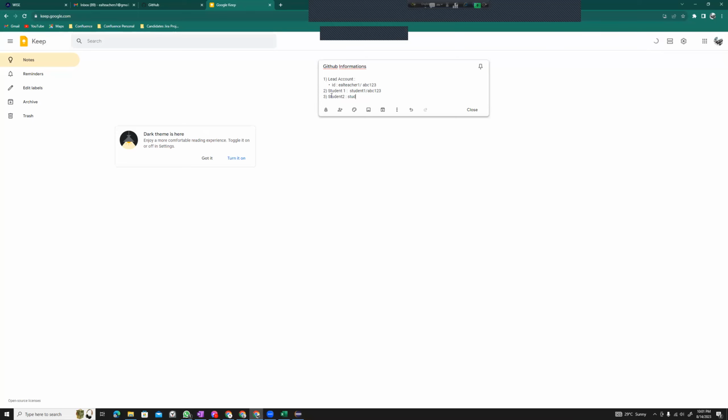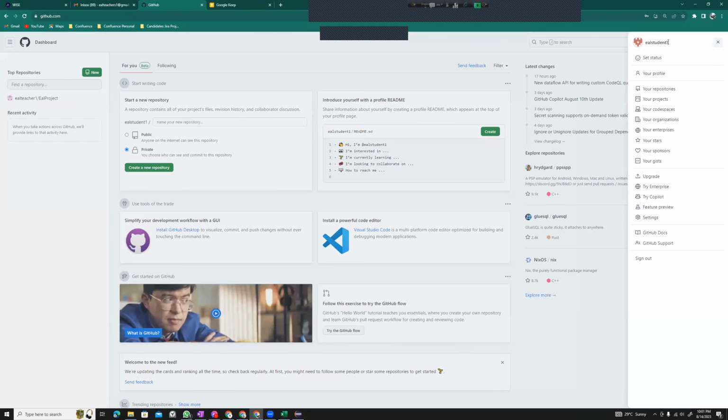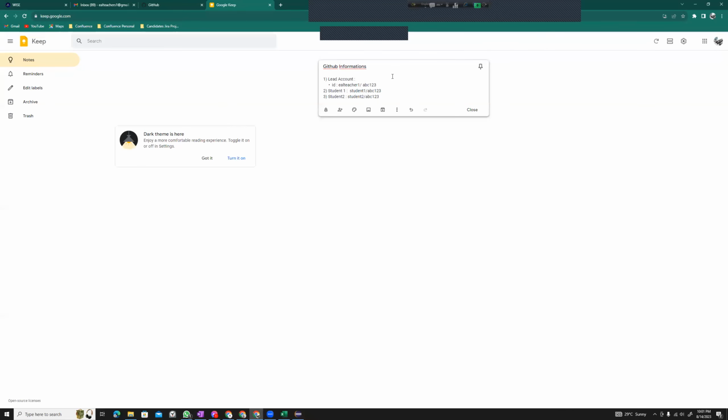Same thing, student2 is the username and password is ABC123. So I'm gonna keep that thing there. So let's write EAL student1 and another one is EAL student2.